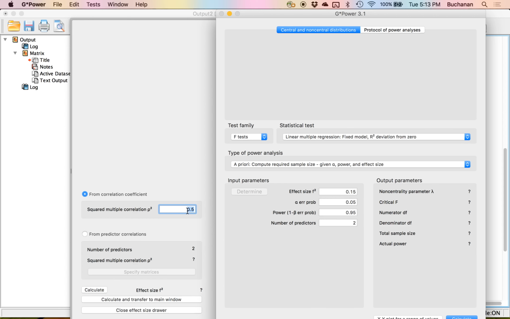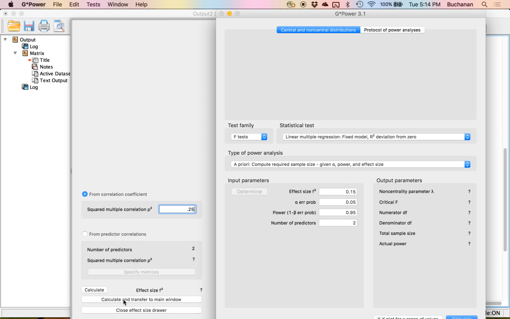Well, if you want to use traditional standards, you can use 0.01 for small, 0.06 for medium, and 0.14 for large, for R-squared. I've always gone with just squaring Cohen's r ones, which would be 0.01, 0.09, and 0.25. It kind of depends on which train of thought you're with on these. But let's say we know it's a large effect, so I'm going to do 0.25.